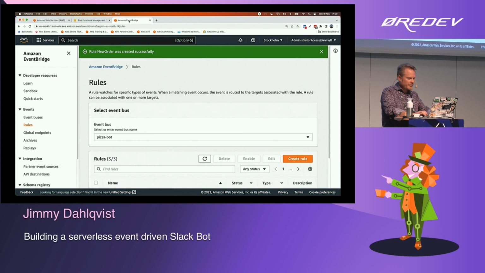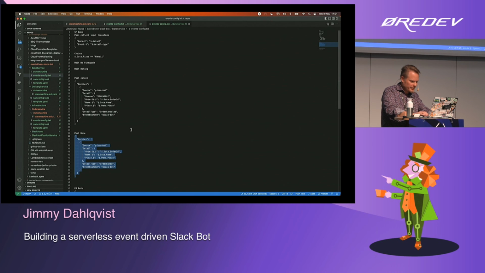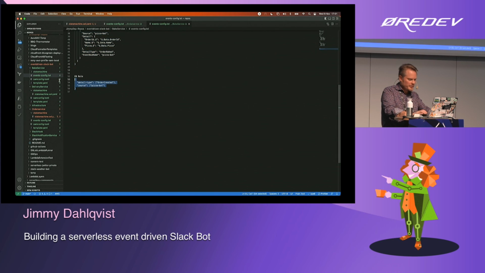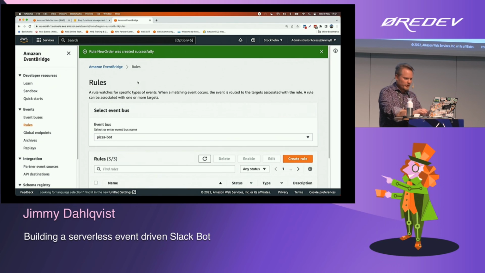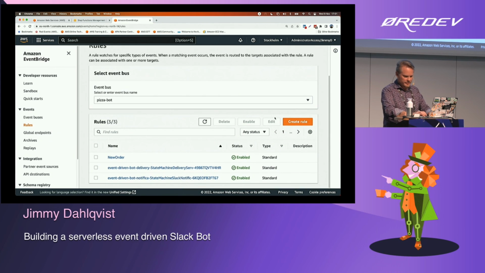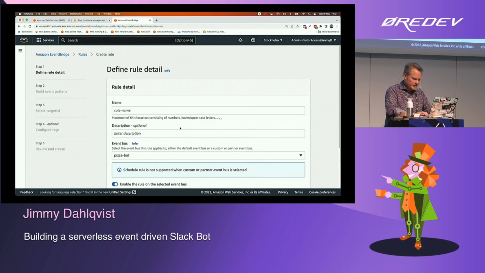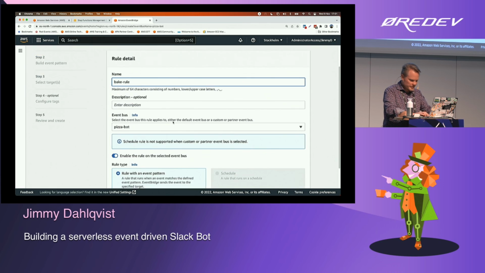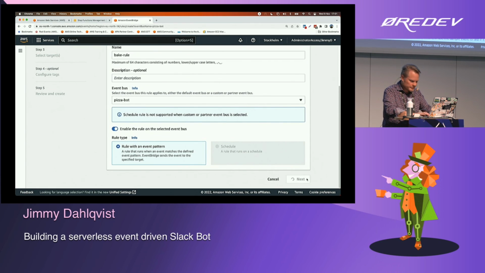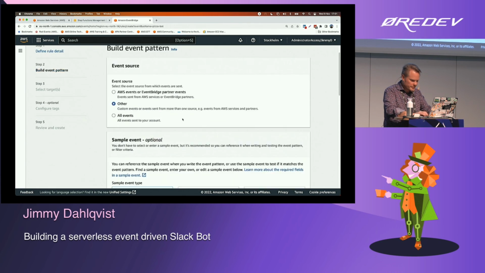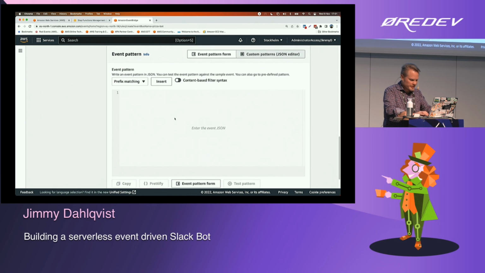Then we need to add an event one more time, since we need to know that the bake service has actually picked up on the order created. I call it bake rule. I'm adding that.